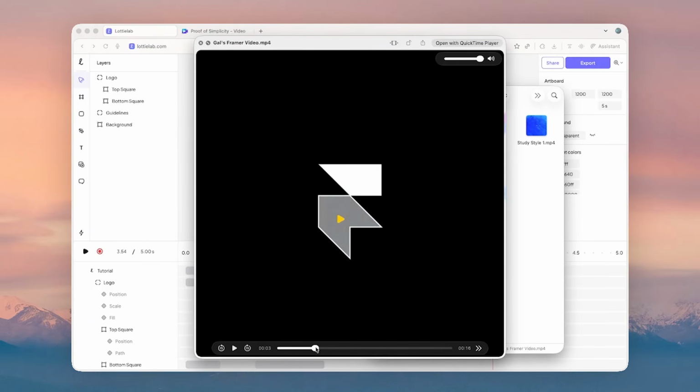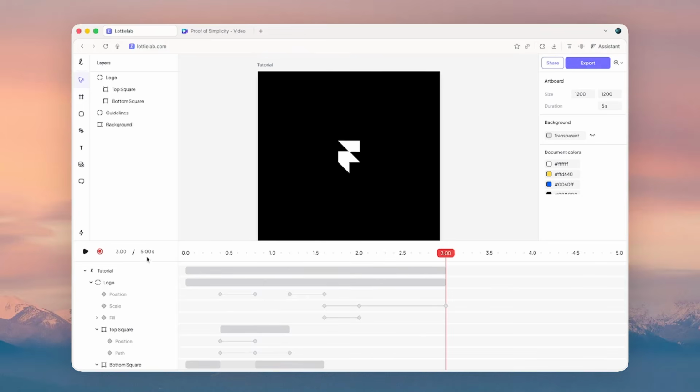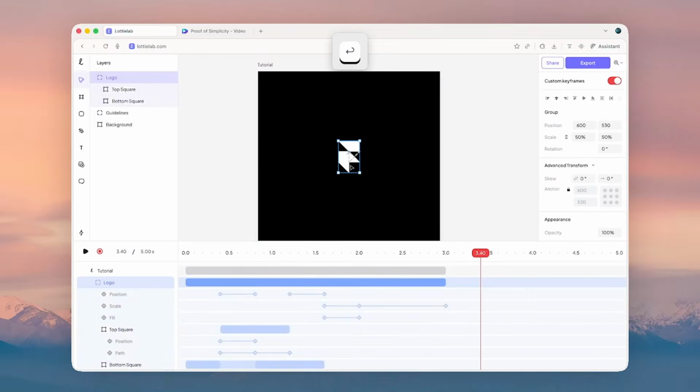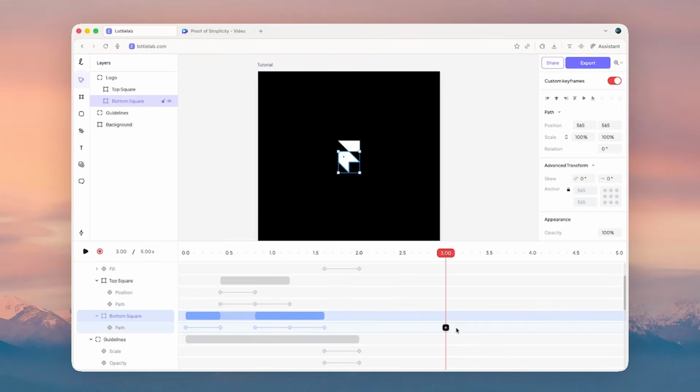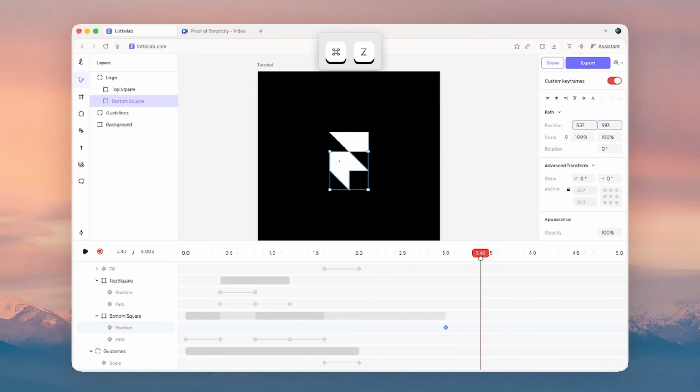And then the next part is that it has this reaction right here as it scales up. So as it scales up, this bottom shape right here goes down, then goes back to the original position. So let's have our standard timing, which is 0.4. Last 0.4, we scale this back to maybe not 100, let's set it to 90. And then from here, our bottom square, we wanted to have a position keyframe. Position keyframe over here, and at 3.4, another position keyframe. And in between, at 3.2, we move it down, like so.